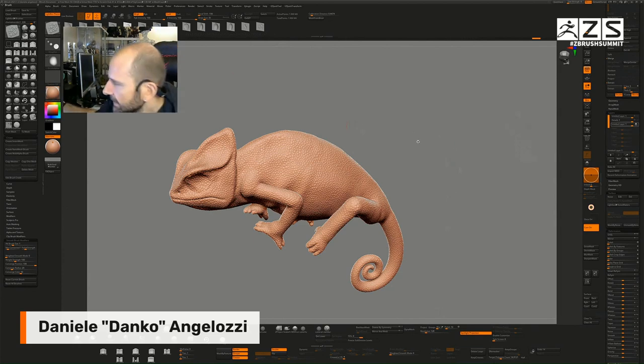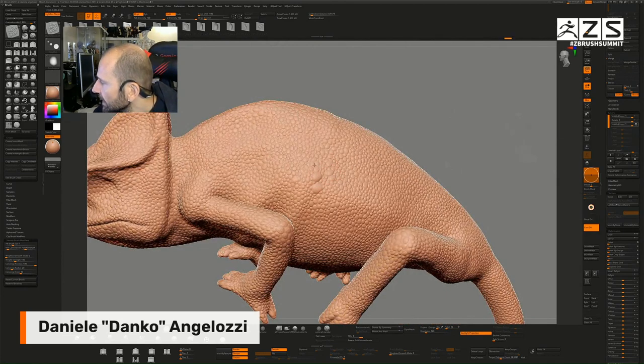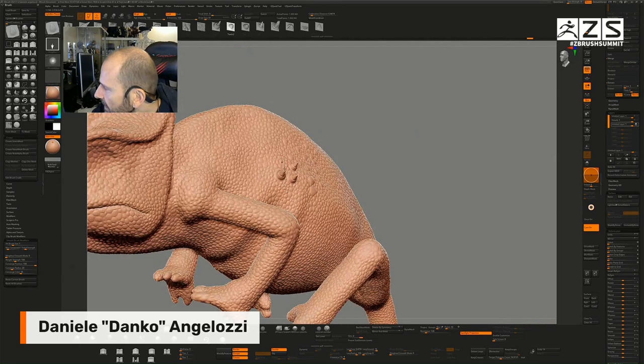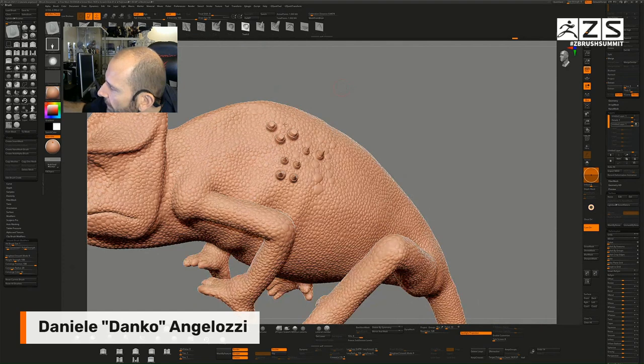Now, if I select any type of layer brush, and this is of course a single layer brush, I can create scales, and the logic is that if the intensity of the scale is higher, it will pop out from this sort of layer. Otherwise, if it's less, it will go under. I can really use any type of single layer brush, and if I expand my brush menu, I can see that I have those three, Kiesel, Kiesel 3D, and Kiesel Creature, that in theory are single layer brushes. So I can take these and I can also create spikes, and you can see those spikes will come out here. They also clean up the scales, because there are parts that go inside in this brush, but you can see that I can really create those details without having this sense of overlap.